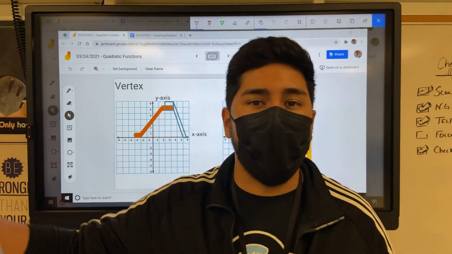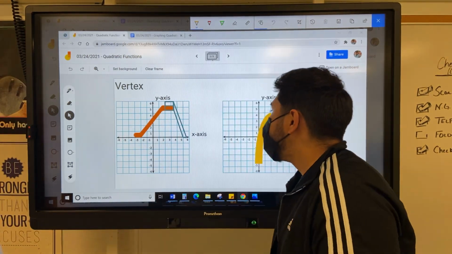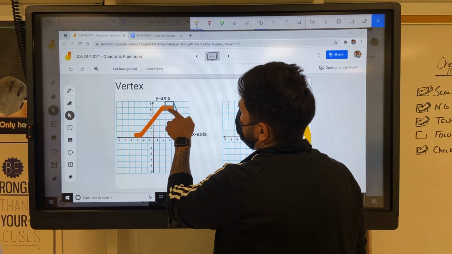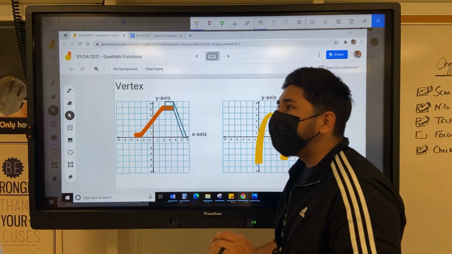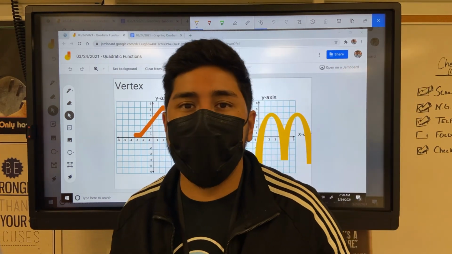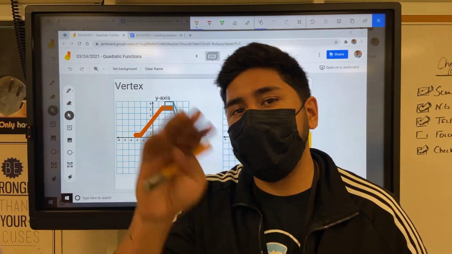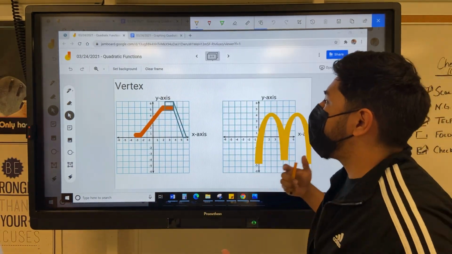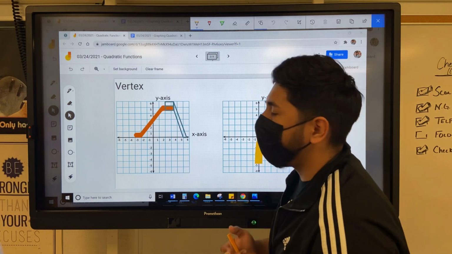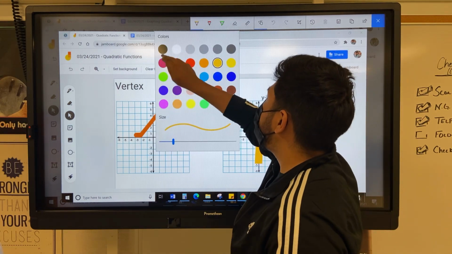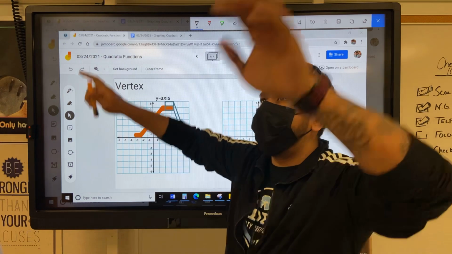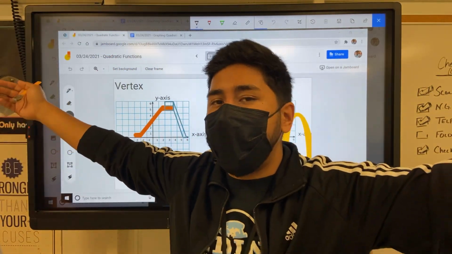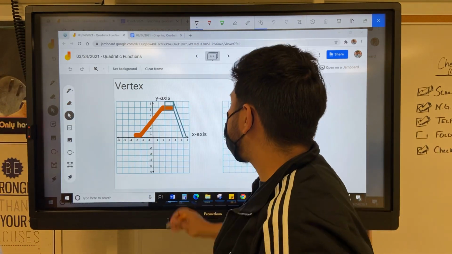It's basically where the curve is turning, okay? So when we look at this slide, I'm going up this slide, and then I slide down. Here we can define it as our top value, our maximum value, but we're not going to get into that technical stuff today. We're going to get it on Friday. But it is our highest or lowest point of our graph. Now, when you're getting on the slide, you should know, oh man, I'm on top of the sky because I know I'm about to go down. At that top, you're at the vertex.